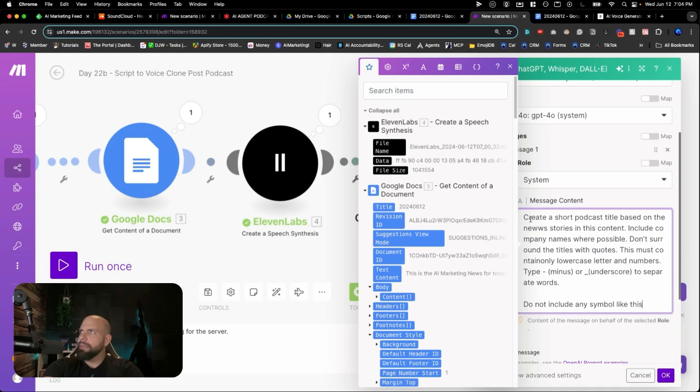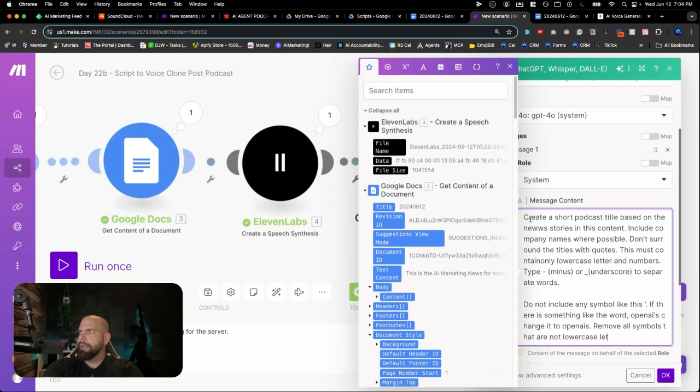So no symbols like this. We'll put the apostrophe right there and say if there is something like the word OpenAI's, I'm just giving an example, change it to OpenAIS. Remove all symbols that are not lowercase letters and numbers.